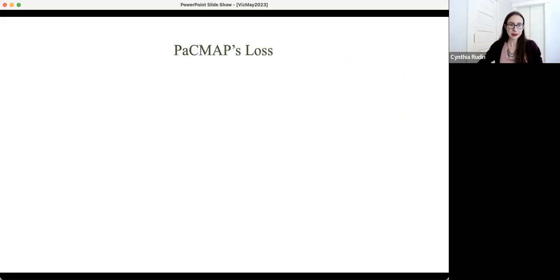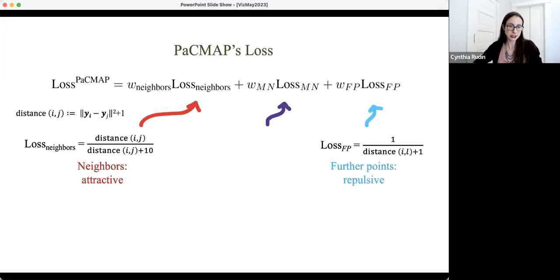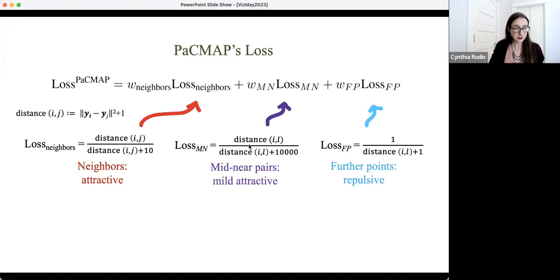All right, so PaCMAP's loss, and I can now give you the full thing again. The full thing with the third term has these three terms. The first two I told you a minute ago. And the third one is actually a gentle attractive term. It's very similar to the neighbor attractive term, but a little weaker over here. And these parameter values don't mean anything. It's like a 1, a 10, and a 10,000. It's not sensitive to that. You just get the idea there, and once you have the idea, it doesn't matter exactly what parameters you put in, it's going to work. Anyway, so the mid-near pairs, okay, what are those?